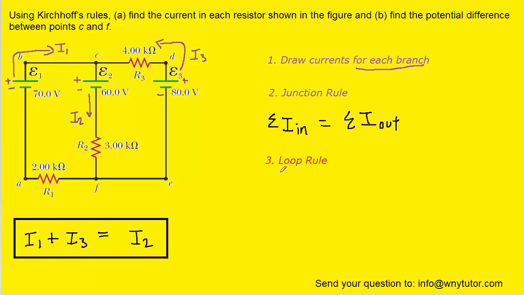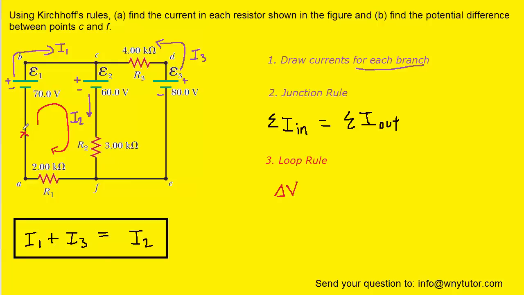The third step is to use Kirchhoff's loop rule. And when we do that, we can pick an arbitrary starting point, so perhaps right here. And we're going to move our way around one loop of the circuit. So for example, we can move from A to B, C, F, and then back to A. Sometimes it's helpful to draw a little arrow in to show the direction of that loop. And as we move around this loop right here, we're going to keep track of the potential changes, the so-called delta V values. So let's start doing that together here.